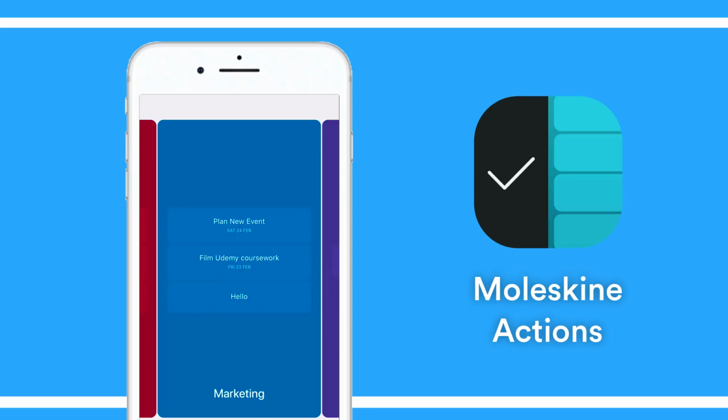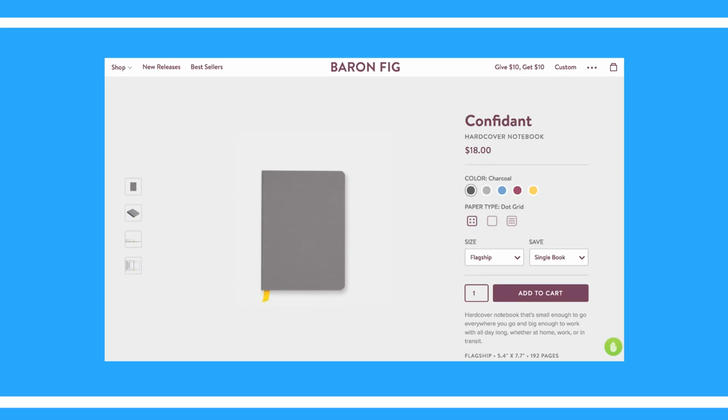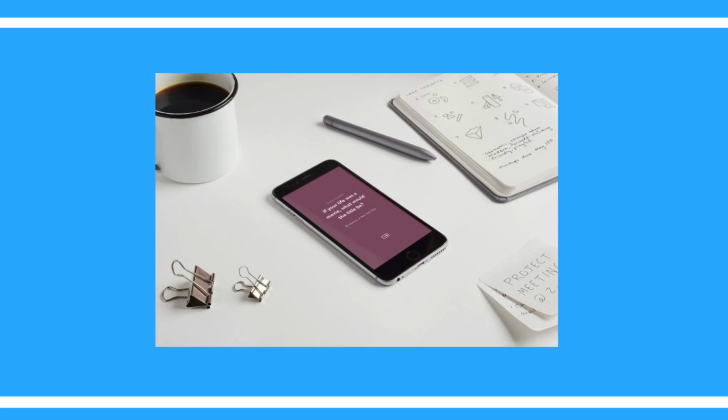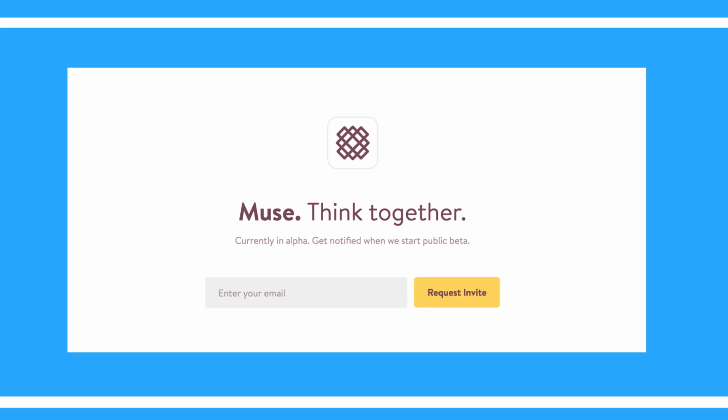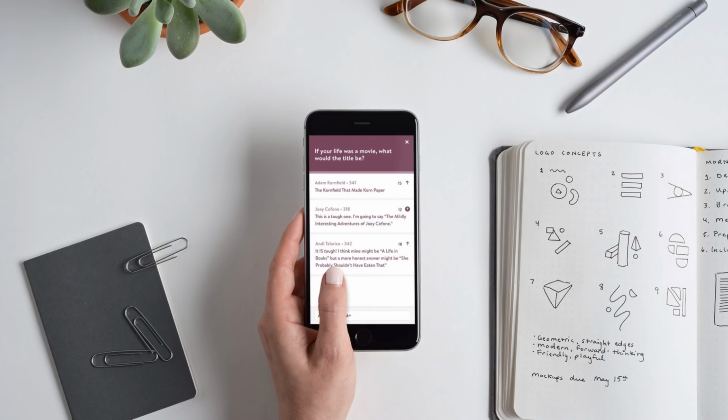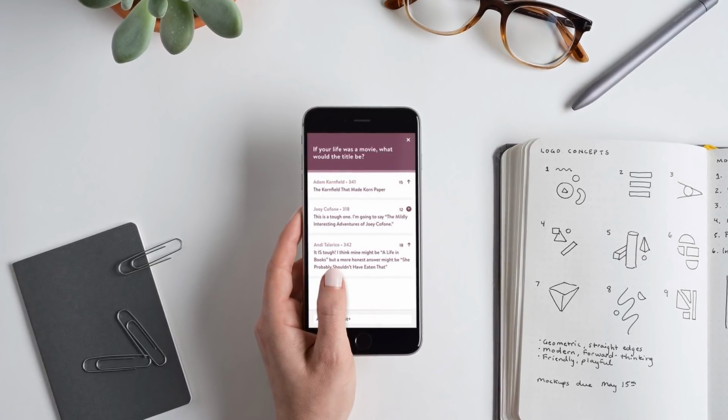Now the next application is one by Baron Fig. Now I chat a lot about Baron Fig. We've actually got a review coming up this week from Matt Ragland, who is doing a feature on bullet journaling, and he features a lovely Baron Fig. I use one every morning and it's great. But they don't just do notebooks, they do apps as well, and their latest application, Muse, is currently in alpha, but it's sort of private beta at the moment, so you can get access through the invite link. Basically the idea behind it is you get asked a question every single day, only one question a day, and you have to answer it, and it provides the community with sort of an outlet of great advice and great insight. So it's quite a cool concept, sort of social networky in some sense, and definitely worth a try.